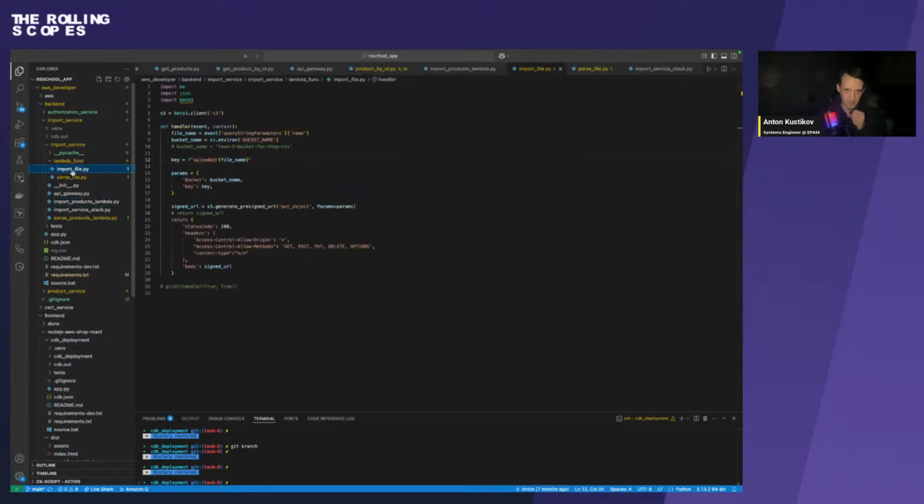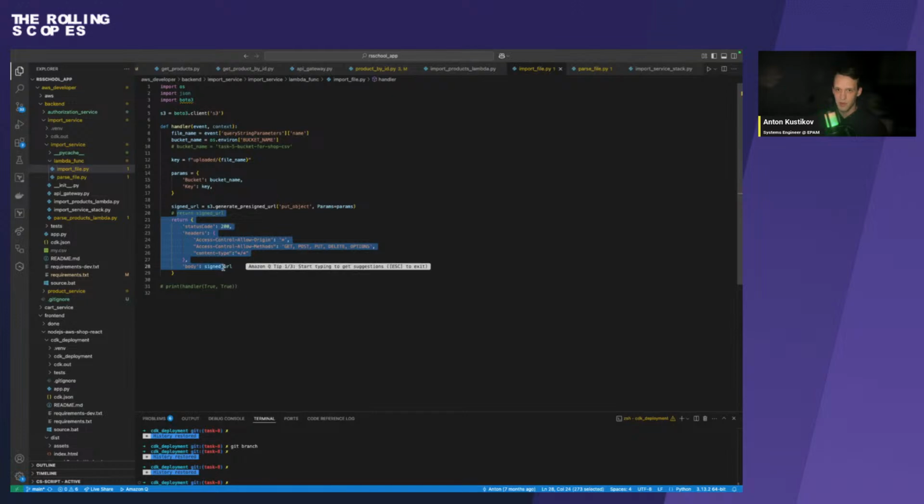And if we have a look at the lambda function itself, it's pretty simple. Python has a specific library for AWS duties, and in this case it's Boto3, which has the class called client, and then I'm just going to the S3 bucket, generating the pre-signed URL for my S3 bucket, and this is actually it.